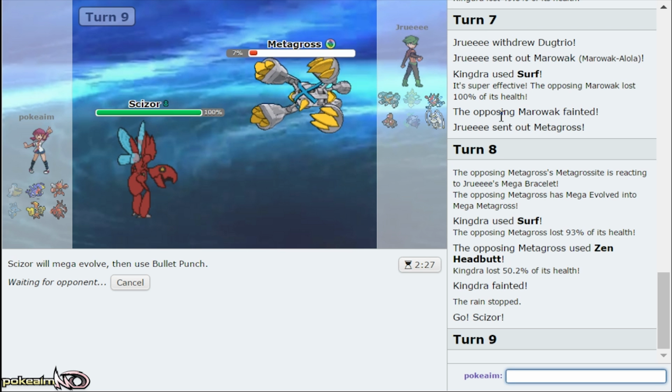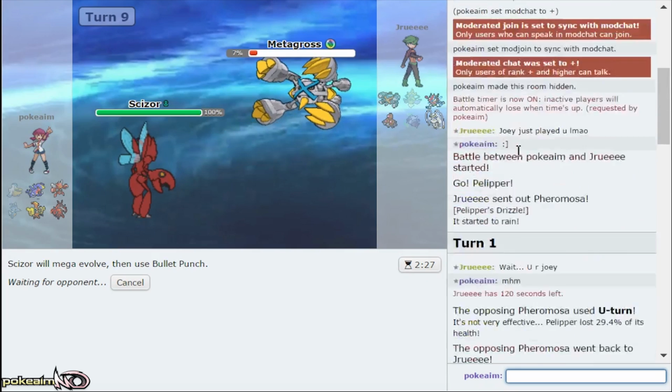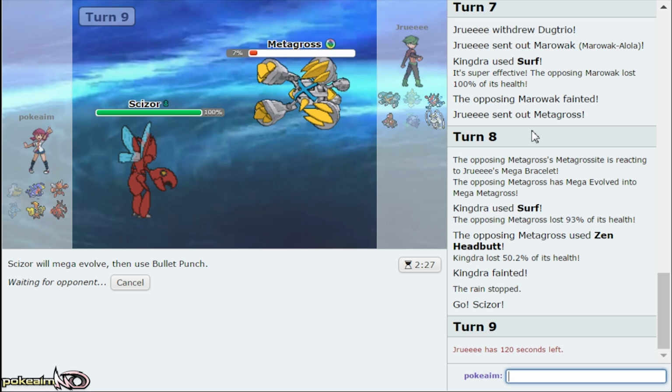Like something is going down. For real. I don't know why I said that. I put on timer? I did. But we just been picking our moves so quickly. Because Rain is broken. You know what's going to be winning this game in the end? If I can get rid of Pheromosa, my boy Buzzwole.